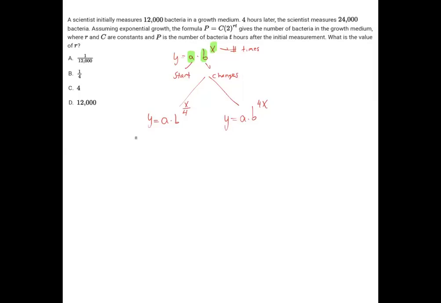And there are two main ways that that can be varied. You can have the amount that you're starting at and the way it's changing, but that can happen every x over 4. If x is the number of hours, that would be every 4 hours. Whereas we can start and change 4 times per hour if you have 4 multiplied by the x instead of dividing. So let's call this every 4 hours versus 4 times per hour.